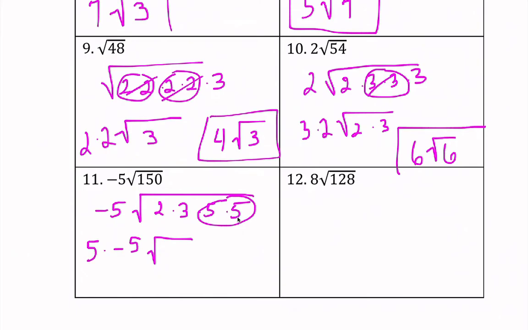While this 5 is sacrificed. Remember, this 2 is stuck in the prison. This 3 is stuck in the prison, so 2 times 3. Now all I have to do is simplify out front. 5 times negative 5 is a negative 25. And on the inside, 2 times 3 is 6.